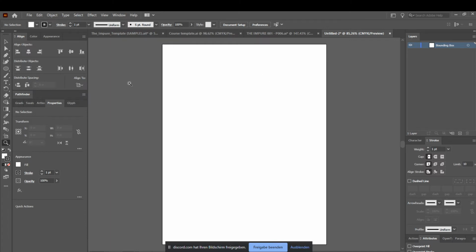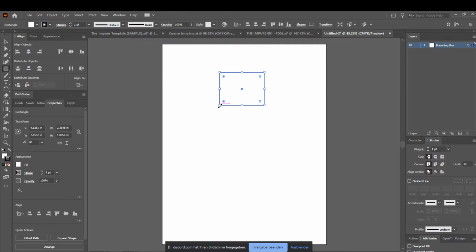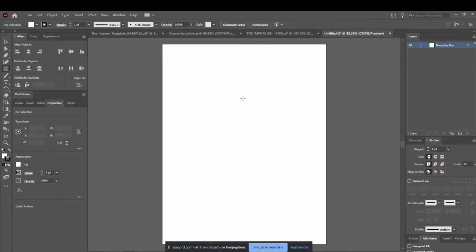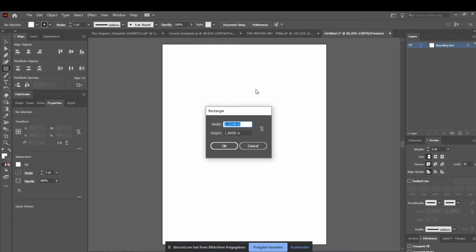So the next thing you need to do is to create a rectangle. Go to this rectangle tool. You can create a rectangle like this if you click the mouse and don't let go. But if you just make a single click like this, it will show you this.